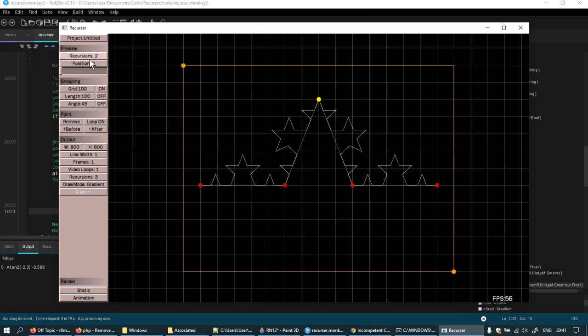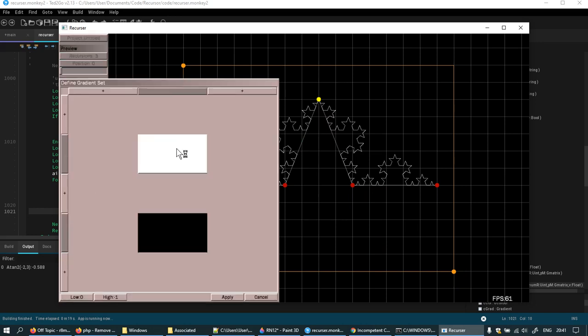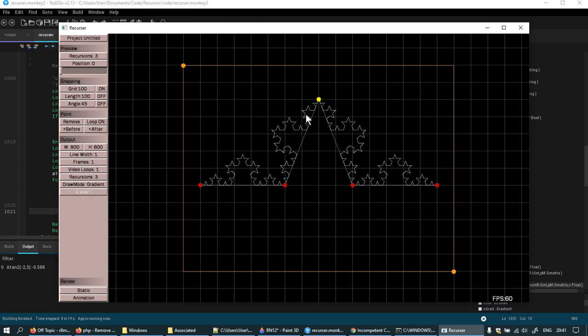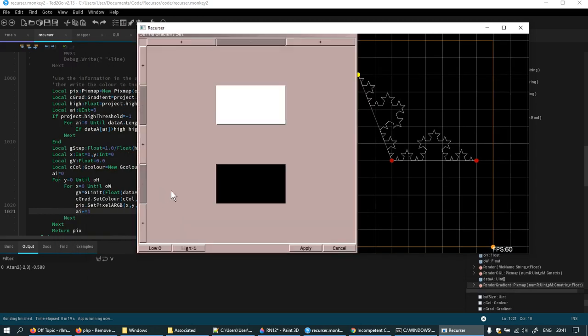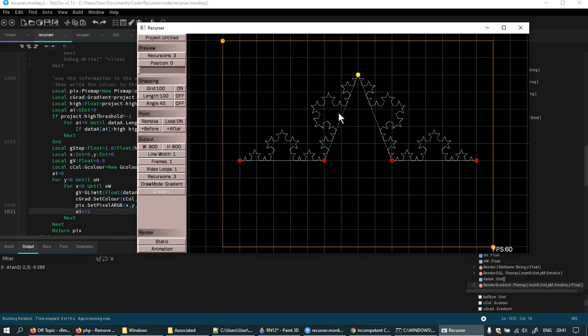Two recursions. Let's see what three recursions. So it should look like that basically. My gradient setup is this, with high -1, which means this line never crosses itself, and my line drawing seemed to be correct enough that it would never cross itself. The highest point in the render should be 1. And so with the high threshold set to -1, anything with value 1 should appear at the top of the gradient.